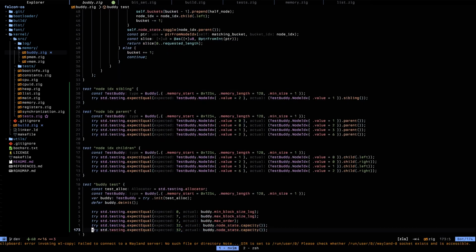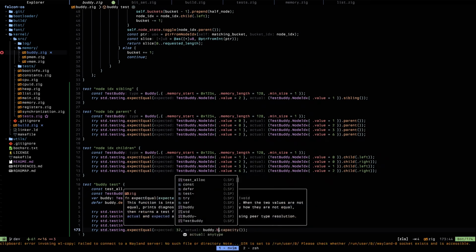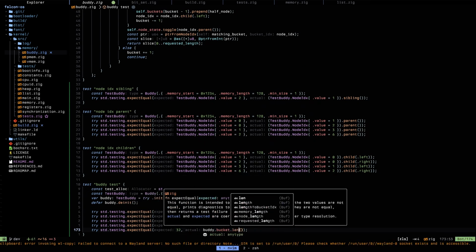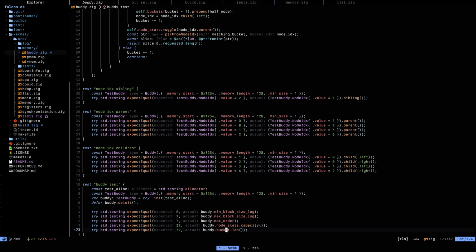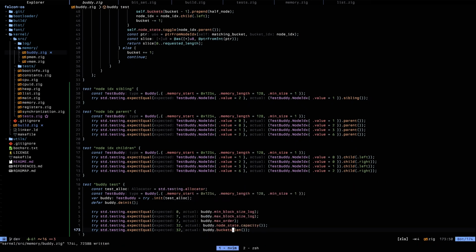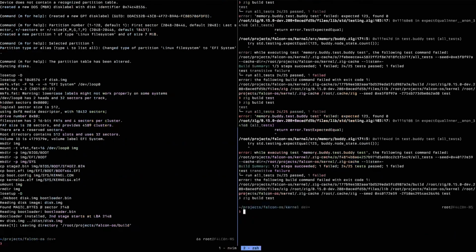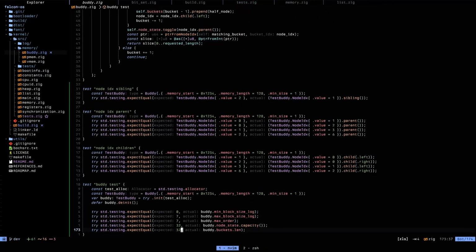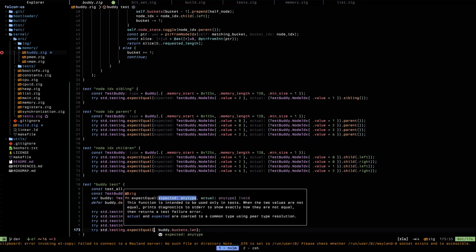Let's also try to check that we have buckets dot length. Buckets. Yeah, I can do that, and it's a member. Of course, should have 7 of those. Should be so body dot max order -1.